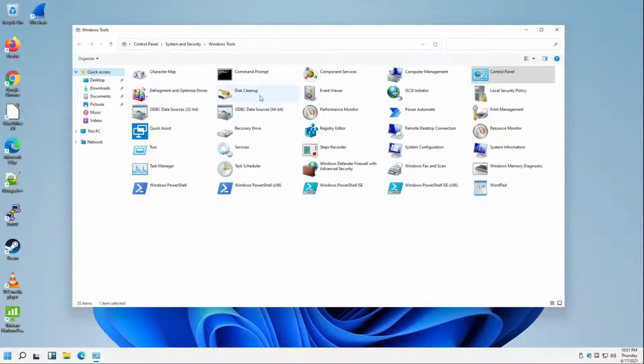Defrag, yep. Disk cleanup. Event viewer. SCSI initiator. I don't know what that does. Local security policy. Is that the same thing as group policy? I don't know. Let me see.